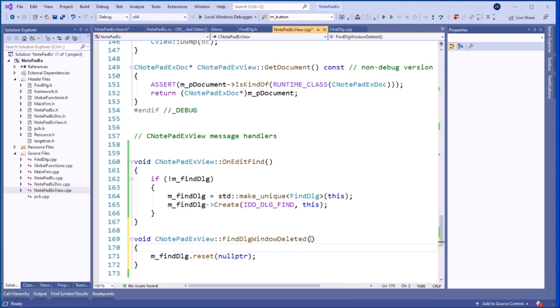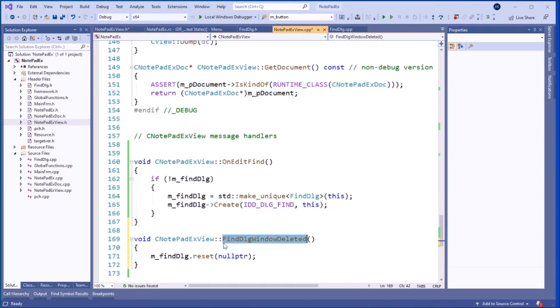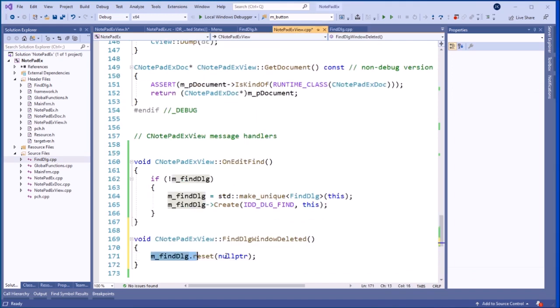It's just that one more thing here. What I'm thinking here is that now anybody can call this function. This is a view function, and it's a public function. That is a little bit of a problem here, that it's a public function. So anybody can call this function. So like the mainframe can call it, anybody. But we don't want just anybody to do this operation. We want to have some private things here. So we are thinking that only this dialog is allowed to destroy this object. That's what we are thinking at the moment.